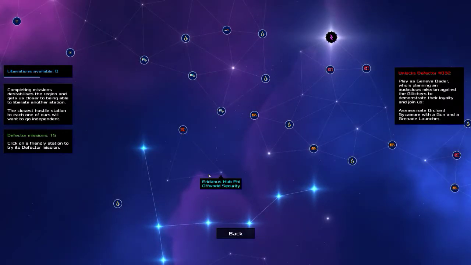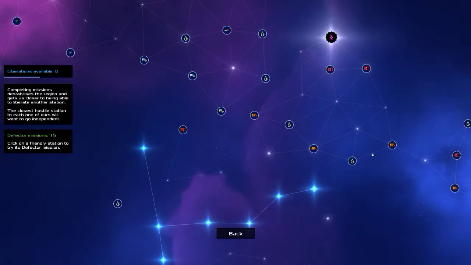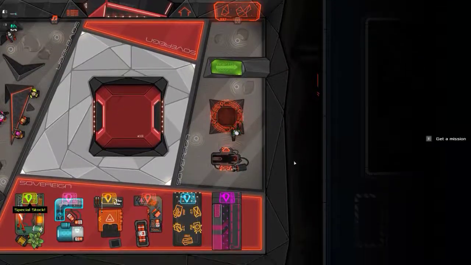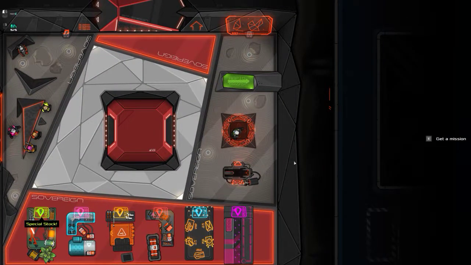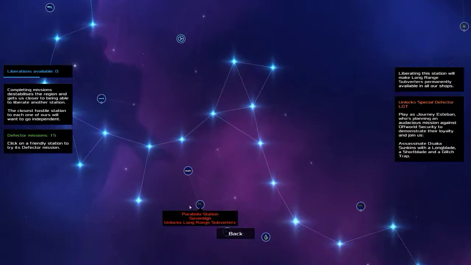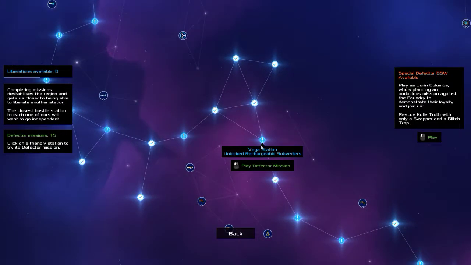I am just starting to incur into Glitcher space. Let's do another Defector mission. So you can see the ones that I've accomplished have check marks. Let's go here to Vega Station in honor of Vega, who liberated it. Rescue Kali Truth with only a swapper and a glitch trap.